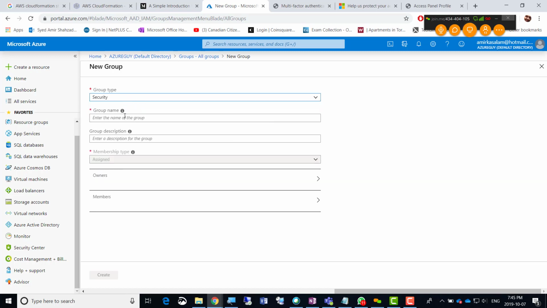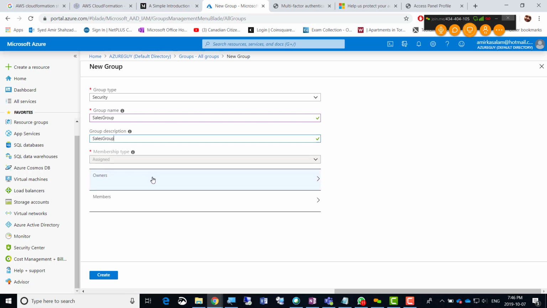So if we stick to security here and then go for group name, that could be sales group. Suppose there is a sales department there, and group description, I'm just going to Ctrl+A, Ctrl+V, the sales group. And membership type, for now it is not dropping down to let me add members, but it is assigned. So when the group is created, we're going to go inside and try to add some members there.